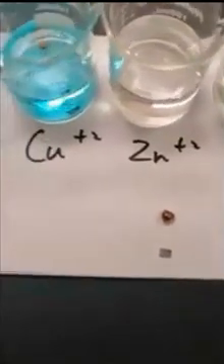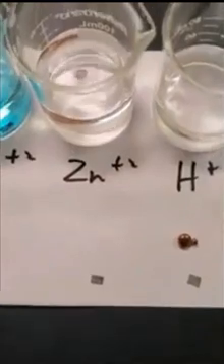We really don't need to put the copper metal in the copper solution, so we have those kind of blocked out there. So I'm not going to put the zinc in the zinc solution. And I will put both in the hydrochloric acid. And we'll do a little time lapse and see what happens.